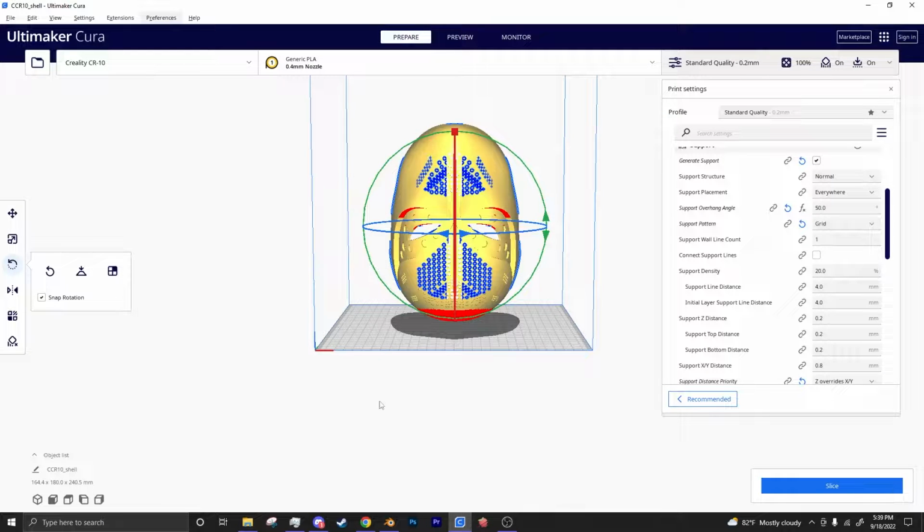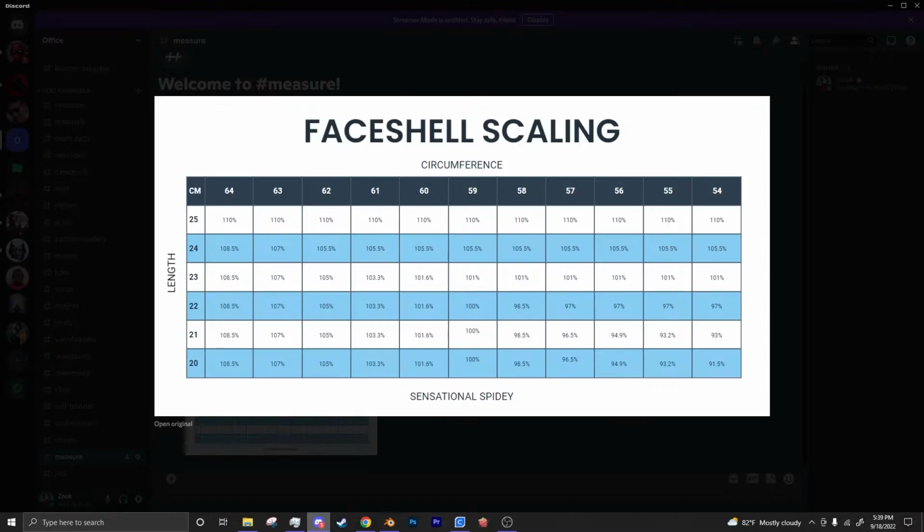And then I have this chart I'm working on, which is right here. This is the face shell scaling chart. This will be on like every listing on Etsy. Very experimental. But for example, my circumference is 59 and my length is 23, so I'll be 101%.